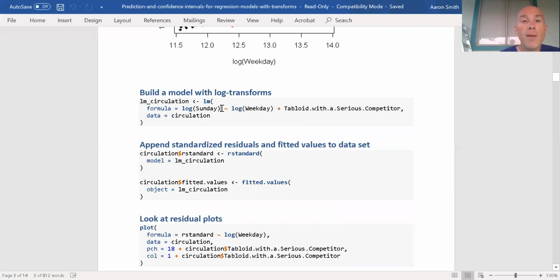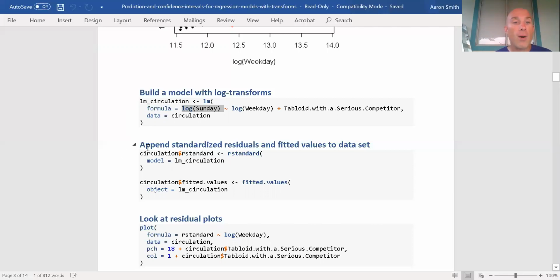Now, something to be mindful of: anytime I get output from this linear model, it's going to be on the log of Sunday scale, not the original data scale. So any output I get from this function for the y values, I'm going to need to transform. And here's something you need to be mindful of: in R, log means natural log, ln. That means base e. So when I do my transform, I'm not using base 10, I'm using base e.